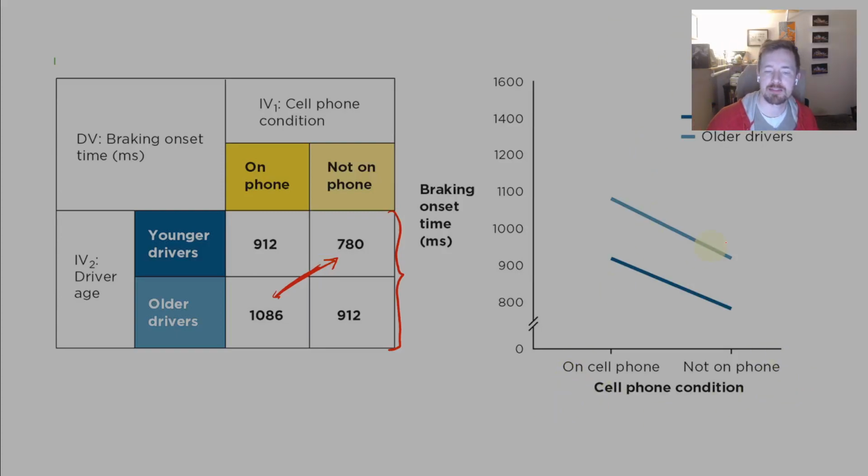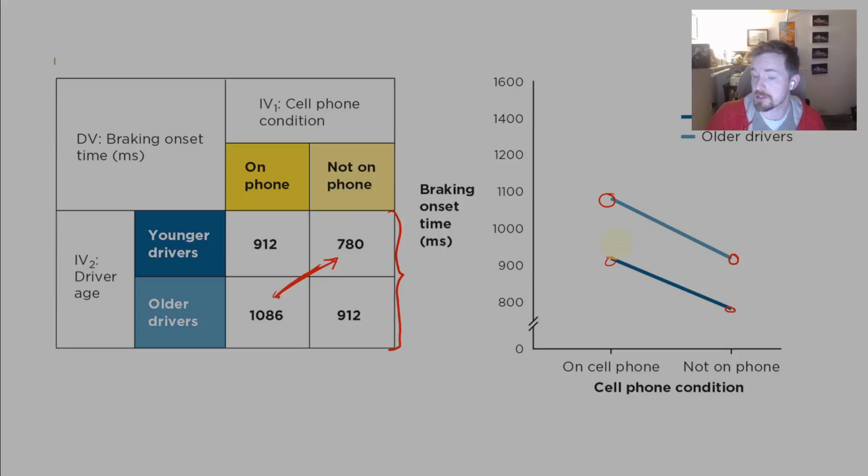So if we plot this data out using a line graph, which is probably the most effective way to do it, like this, you see older drivers up here in this lighter blue line, and then younger drivers down here. So the lower values mean that they were able to brake a little bit faster than the older drivers. And we can see that this trend carries through, right? So that it looks like these are parallel lines. That's going to come back up later.